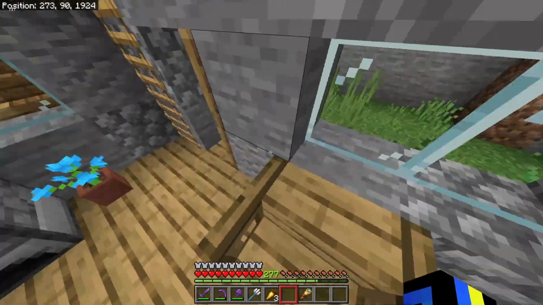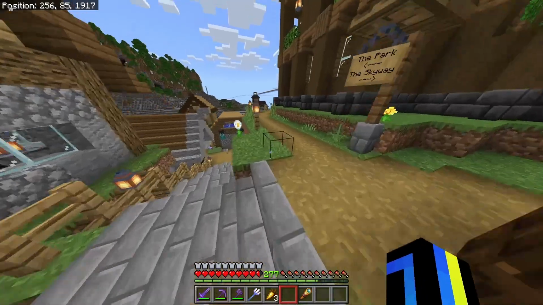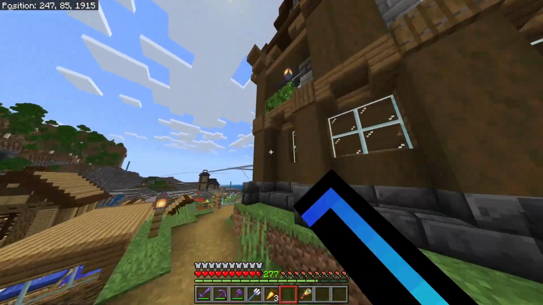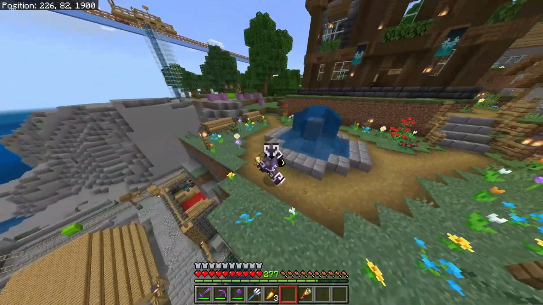Canal Village really came together in the last couple of days we were working on it, just with the added decorations. You've got the park here. This house isn't quite finished yet, but you can come down here. You've got this whole parkland.